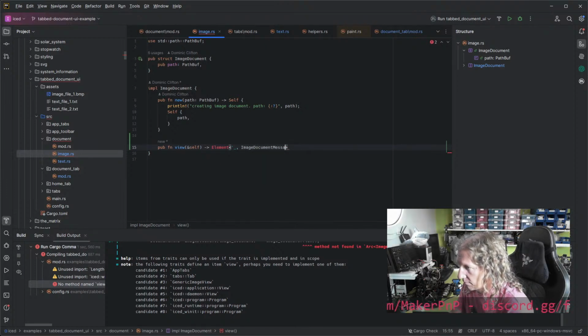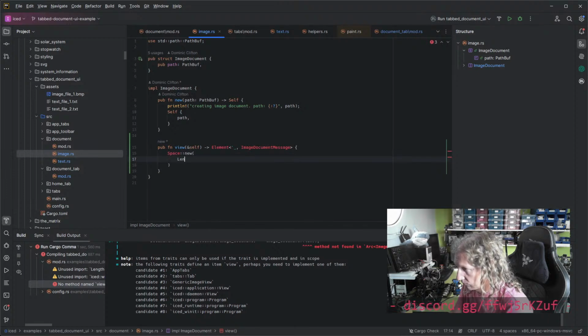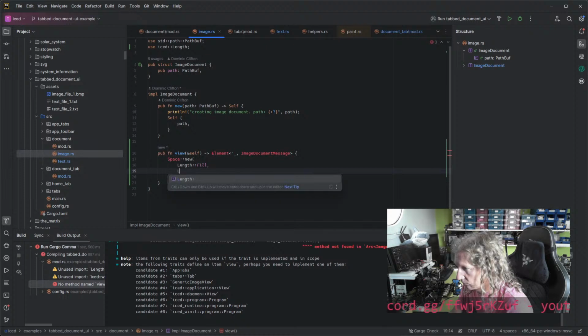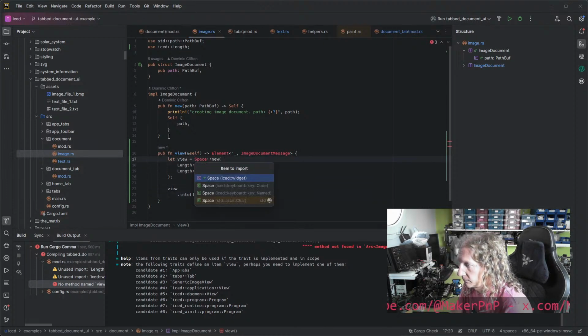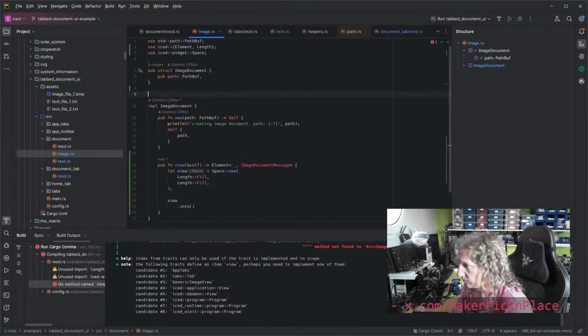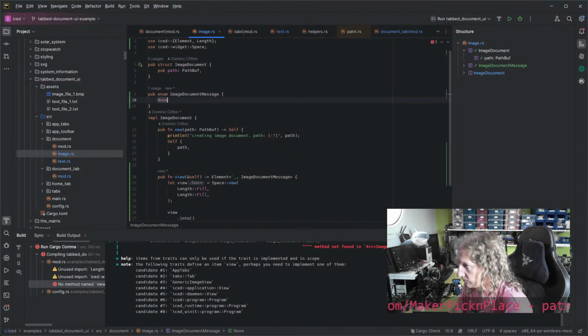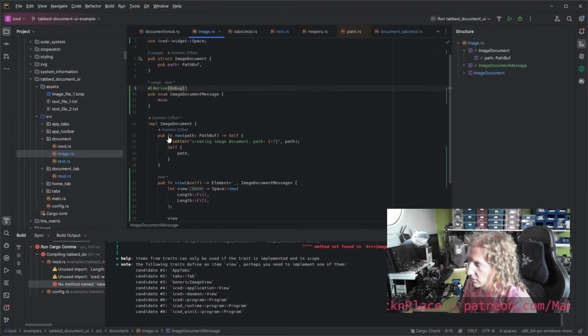Image document message. Import some things and create the enum. Okay, right.